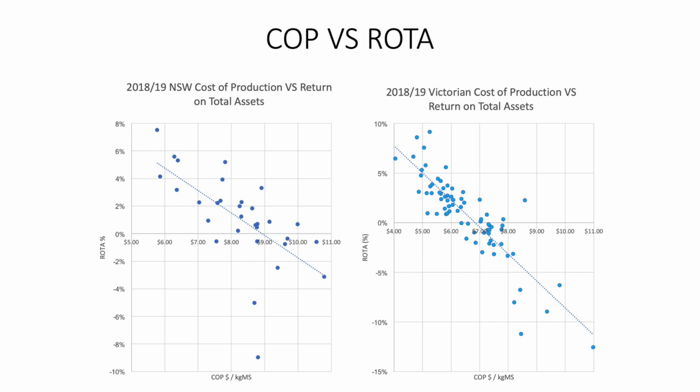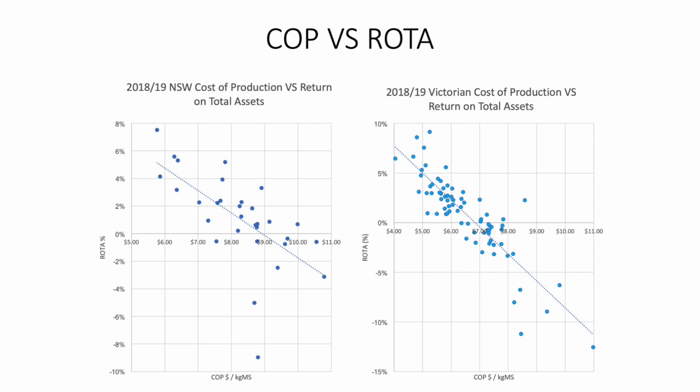If we're looking at a data set across 1 year, so we're comparing different farms across a year, which is what we've got on the left-hand side and the right-hand side, but we'll just talk to the left because that's New South Wales at the moment. It's the cost of production that's really affecting profitability across the industry. So down the left, we've got return on total assets in percentage terms, and across the centre here, we've got cost of production, dollars per kilo milk solids.